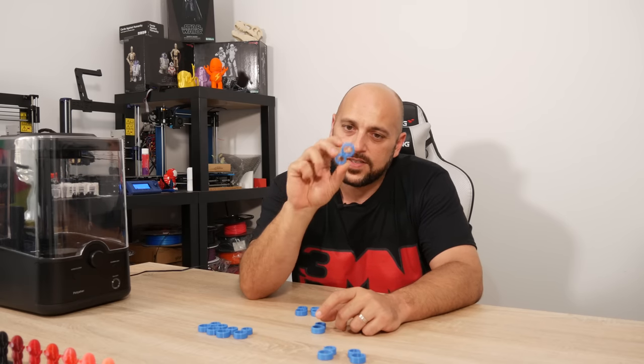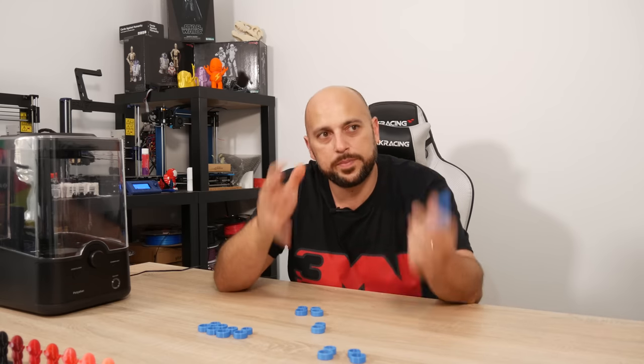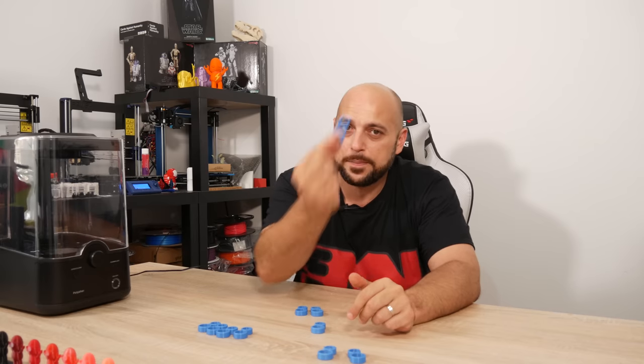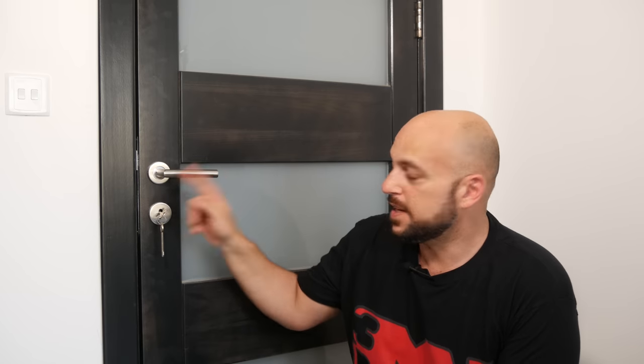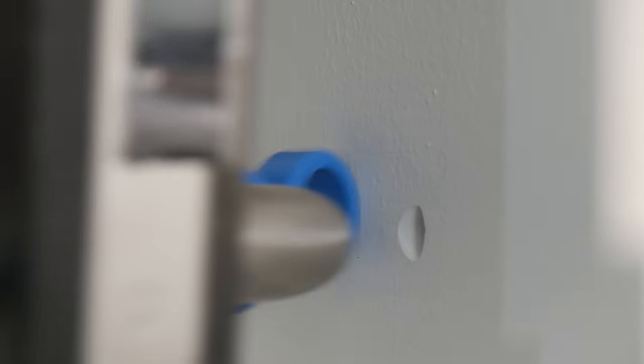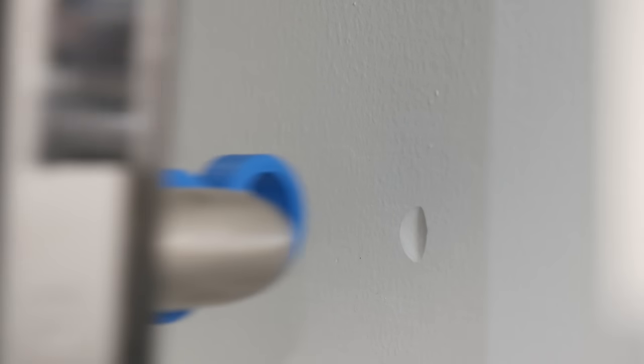As for what this little design is: I'm doing a lot of home improvements and I've designed a small device in Fusion 360 — I'll be doing an episode on it. It solves a simple problem: I have styrofoam around my door handle because every time I open the door with a bit of wind, it smacks against the wall and leaves a mark. This TPU piece simply slides in there, and when the door opens it just bounces off the wall — even with some force, it still won't reach the wall.